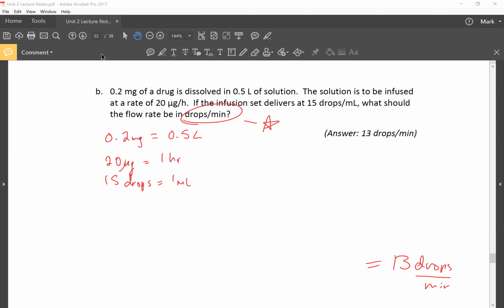I do feel bad. I want to let you do this one, and I probably should shut up and not say anything, but I just want to give you a little hint because it has been a long time. The big trick here is that I do need to convert between milligrams and micrograms. I need to make that conversion. I'll show you where this comes from, but 1 milligram is equal to 1,000 micrograms.